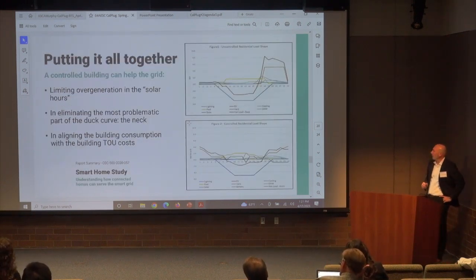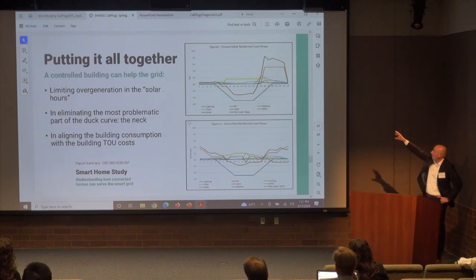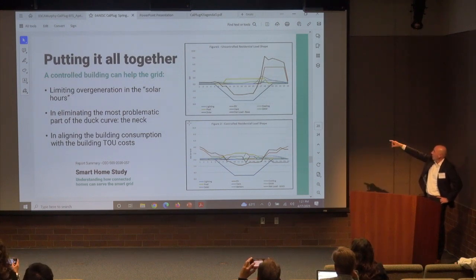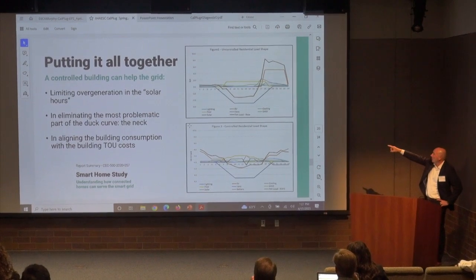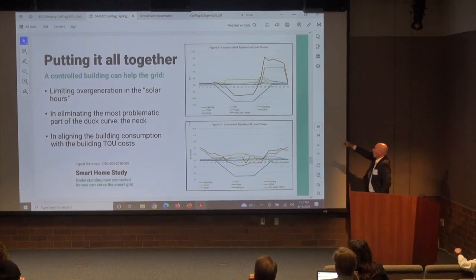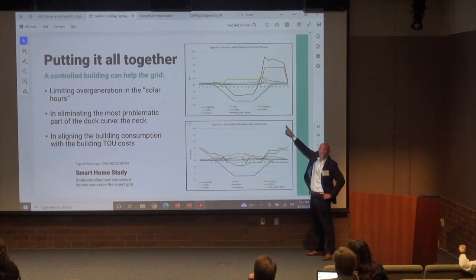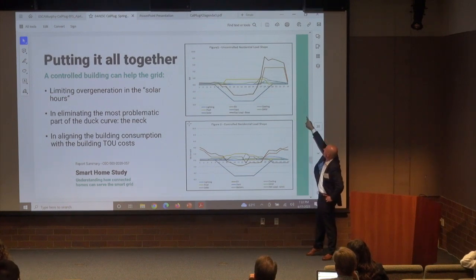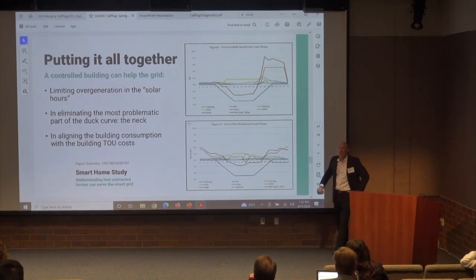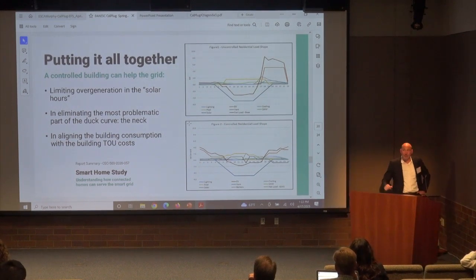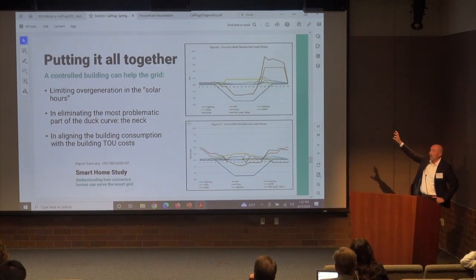This is the smart home study. On the top, you see the typical uncontrolled load. You see some lighting, you see the pool pump, you see some EV, cooling, domestic hot water. The net load is what? A disaster. You are exporting to the grid when the grid doesn't want it, and you are sucking from the grid when the grid is more congested. That is the typical advanced home with no control.